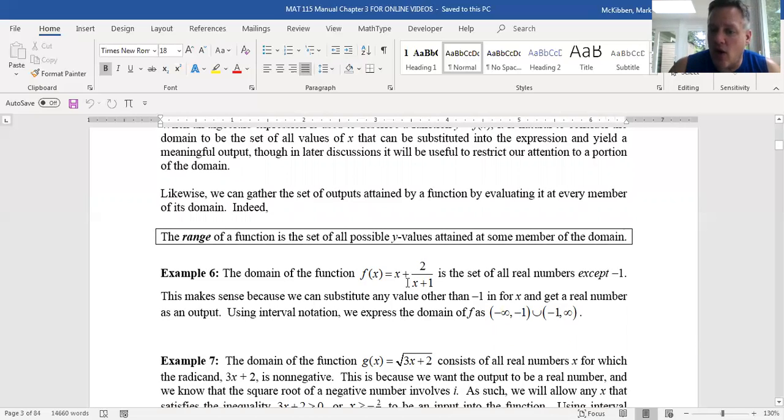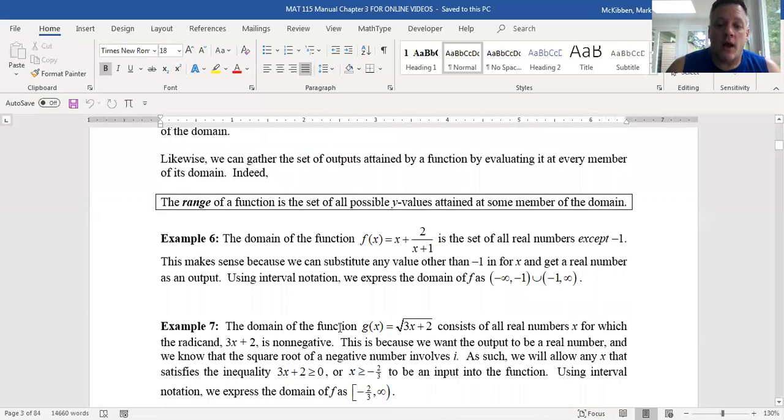All right, so let's look at example 6. The only number that causes grief on the right side is the one that makes the bottom 0. And so -1 does not belong to the domain, but every other number you give me provides a sensible expression. So the natural domain here is every real number except for -1. On a number line, you have a full number line and then at -1 you'd have an open hole. If you want to write this using interval notation, start at -1 and go to the left, that gives you this piece. Start at -1 and go to the right, that gives you that piece, and then union them together. That set is the domain.